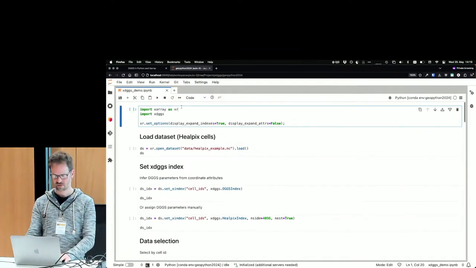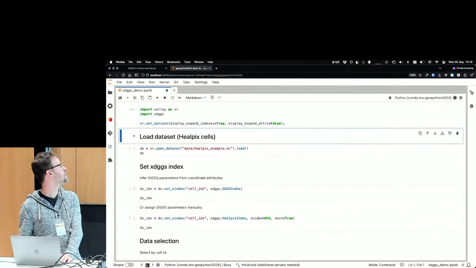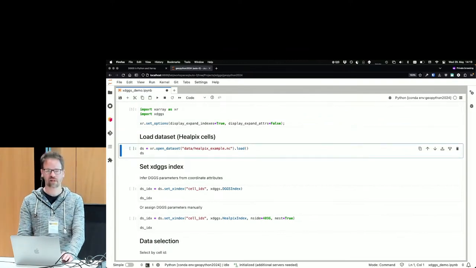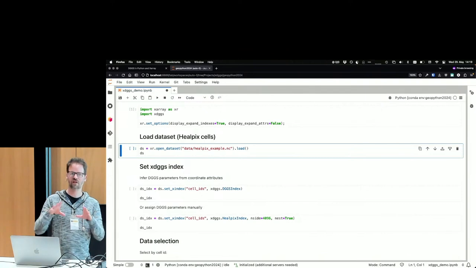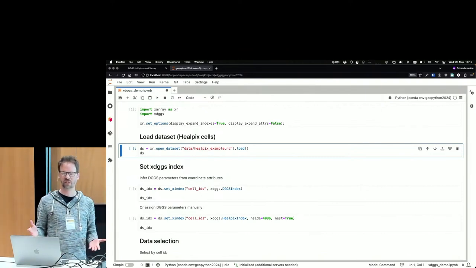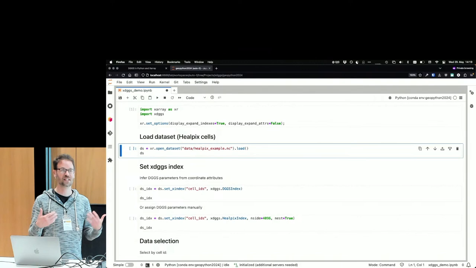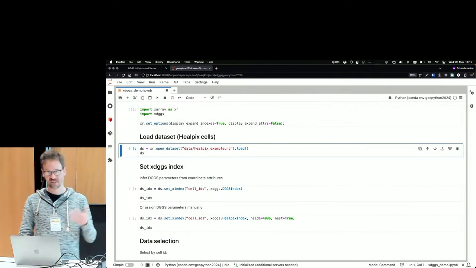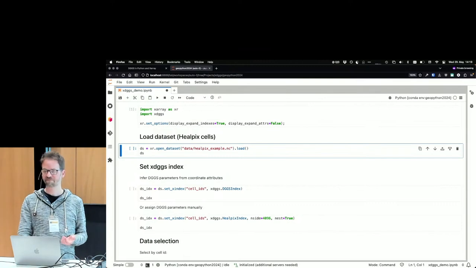Maybe I should also make it a little bit bigger. Okay, I just showed you the code snippet examples using H3, but the idea is to also make Xdggs work with other kinds of global grid systems or other backends, like here in this demo using HEALPix.